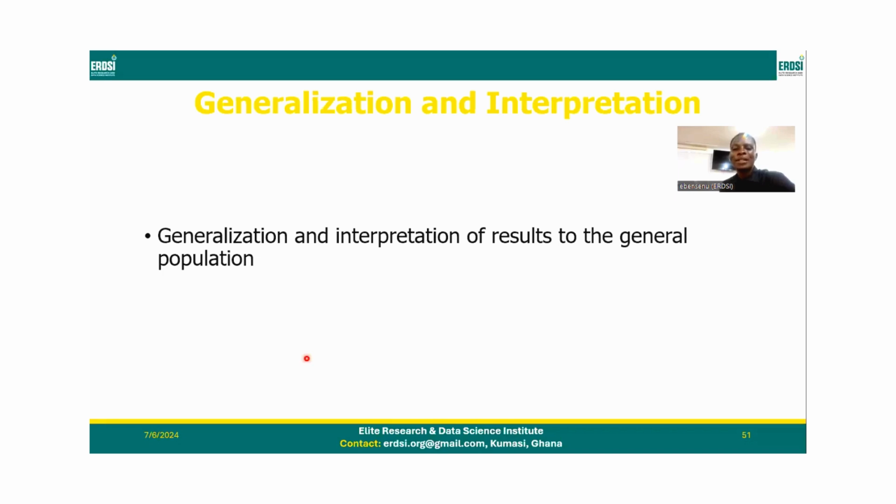But when you are done with this stage, you should be able to generalize and interpret your research. So in this case, you are going to the end of your research process. You are almost ending. So you generalize it to the population. But what you have to take notice of is, is the research that you've done valid?